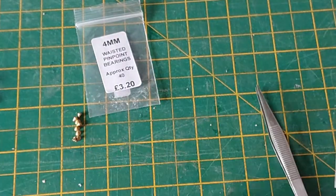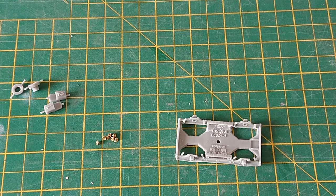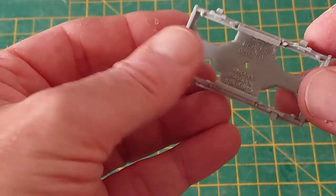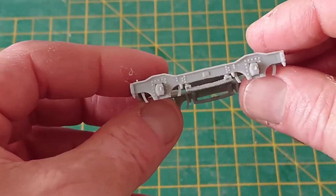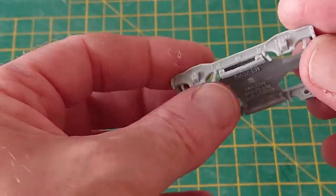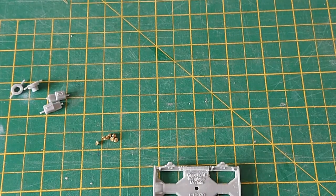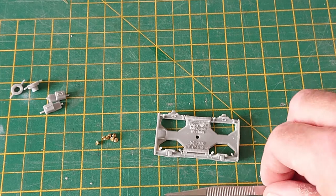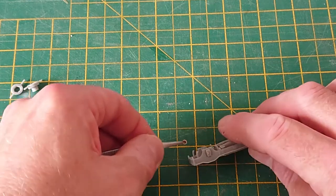So how do we fit the wheels into an Isinglass bogey? They're made of resin, and one of the problems with resin is it can be brittle, but they're designed with a certain amount of flex. There are some fragile parts on here so we have to be careful where we put our fingers and thumbs. The essential tool is a pair of tweezers — I find it easier doing this with a magnifying glass normally rather than working around a camera, so bear with me, there could be some frustrating moments.